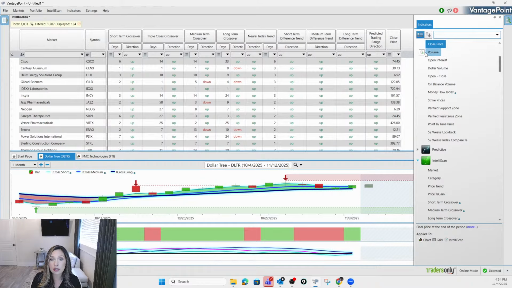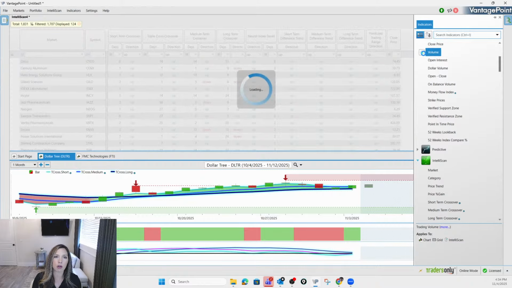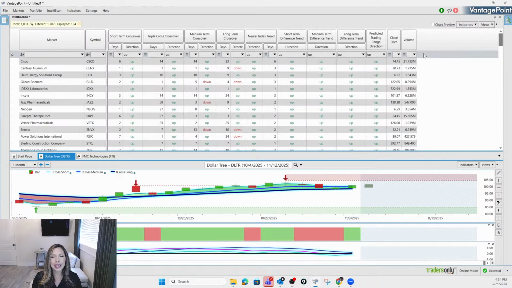The other piece here is volume. Volume is critical when it comes to really getting in and out of an asset, making sure that there's enough activity, enough volume, enough liquidity within that asset. So when you're ready to buy, there's someone there to sell. And when you're ready to sell, there's someone there to buy, so you don't get stuck in that asset unintentionally, right? We want to be strategic about the opportunities, and volume and close price are a great way to sort of up the quality of the opportunities that you're presented based on your own style.